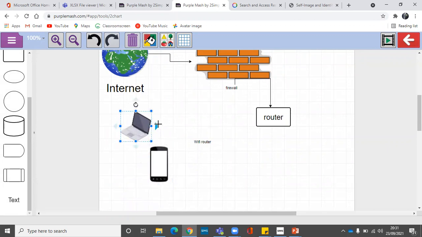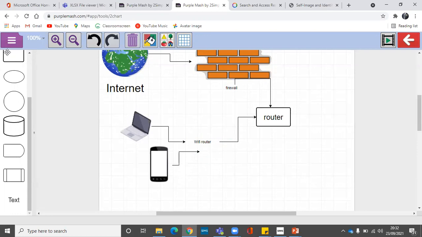And again, we can connect them to the router. So these are connected to the router, and that's connected to the router. There we go. And then also the Wi-Fi router is connected to the main router. So we'll do that. So we're getting a bit more of a network now.